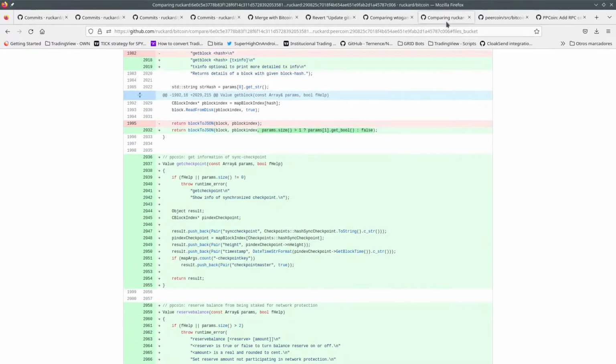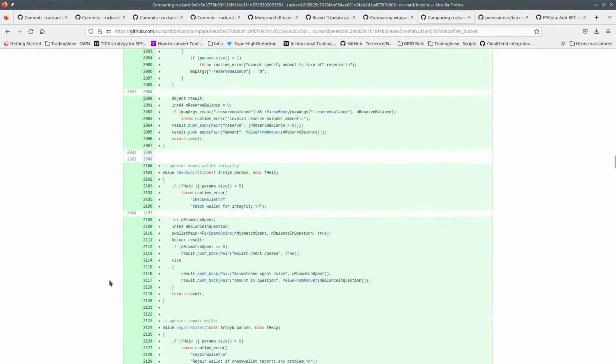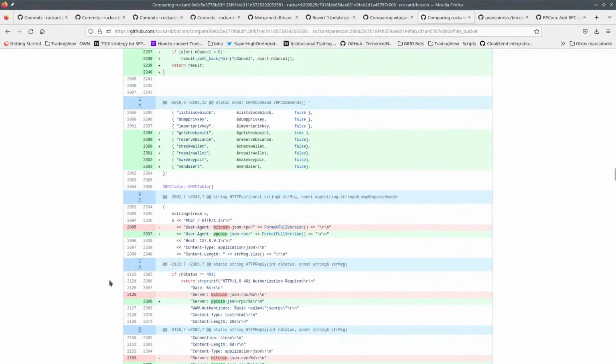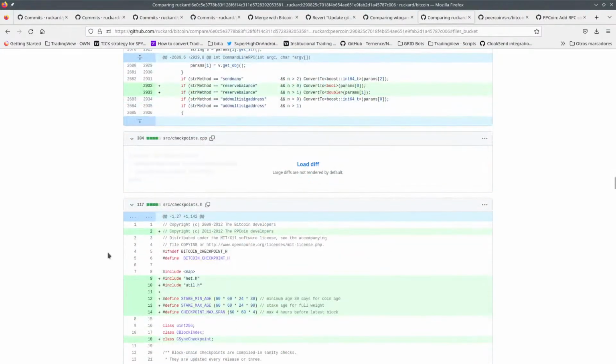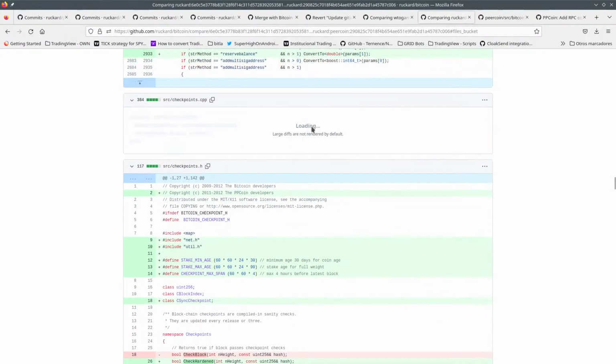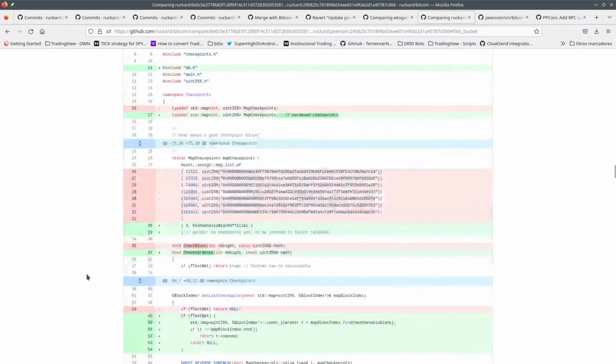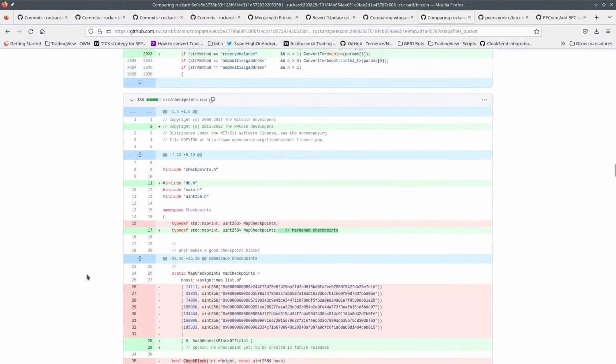Yeah, so let's go back to the file comparison. Here you can see all of the new comments that are from Peercoin. So a lot of new comments. Okay, so these are checkpoints themselves, which I guess is okay.